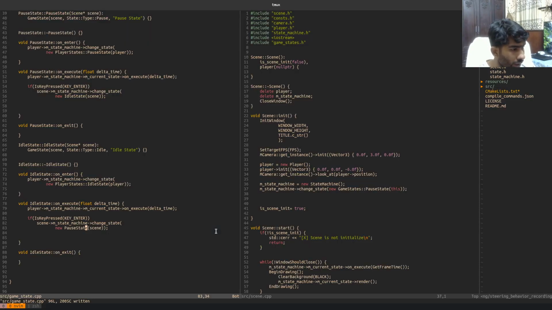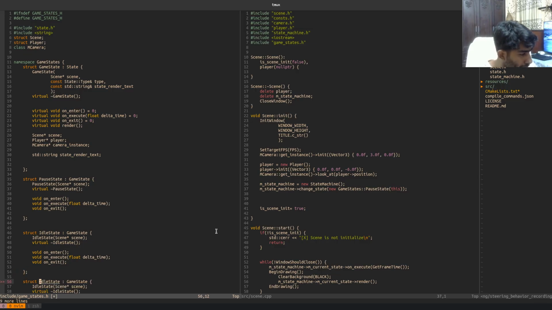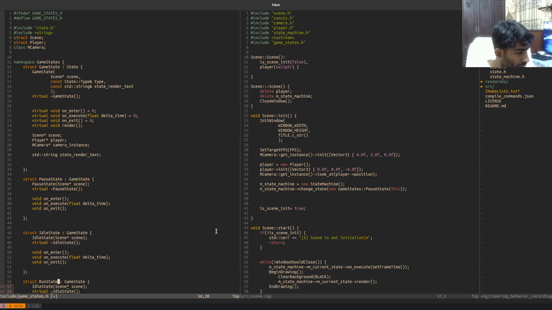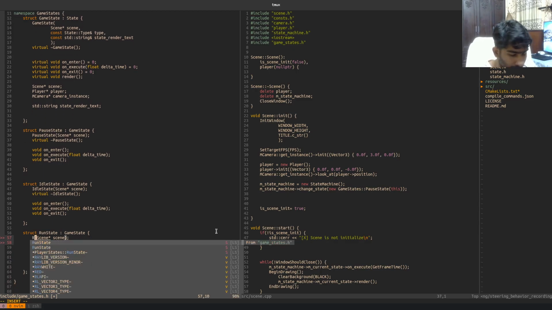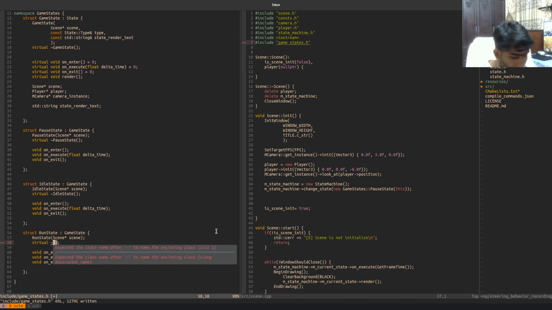Now I'm going to add one last function, and that is the run state. Now there shouldn't be a run state, but for demonstration purposes I will add one. It should be called seek state or something like that. Seek as in the seek of steering behavior, but for now I think it is sufficient because I want to show all the states we have.